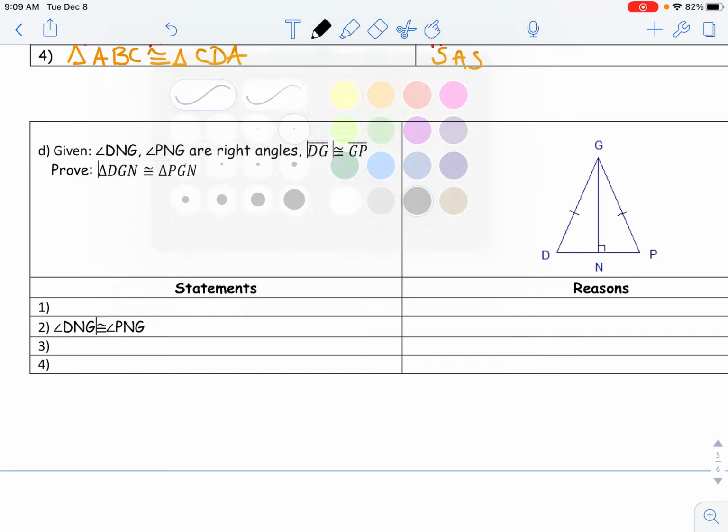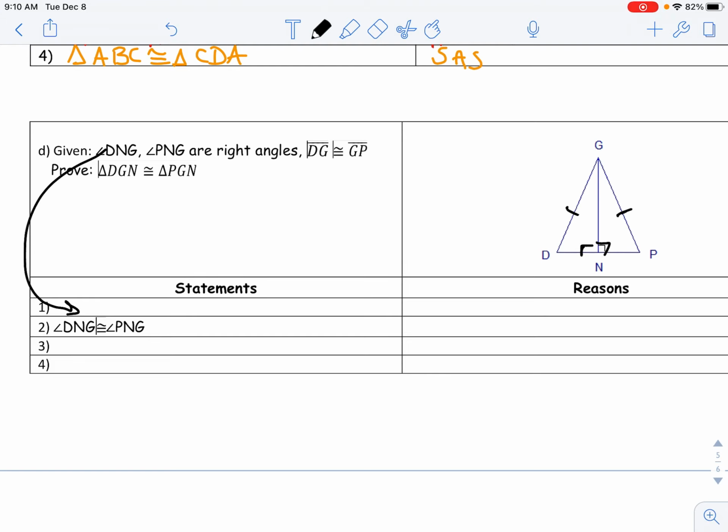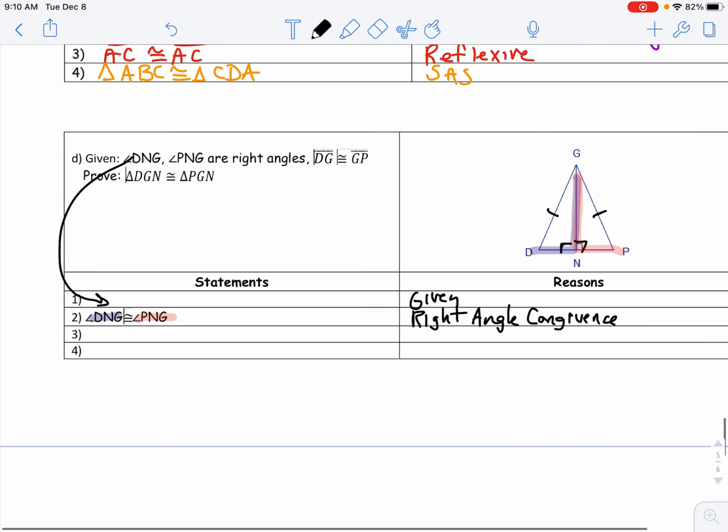All right, so we got right angles. It's also telling us that's congruent to that. So we're going to be a little bit lazy and just write given. And then we know that these angles are congruent, D and G, and then this angle is P and G, by right angle congruence theorem. So sometimes it specifically makes you say right angle congruence theorem. Maybe it might say definition of right triangle. Nonetheless, right angles are important.